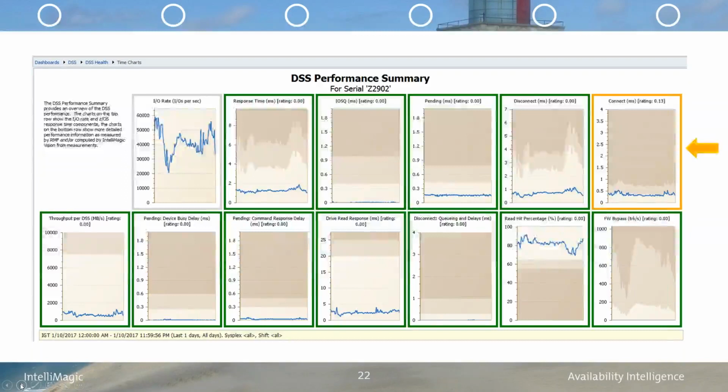By clicking on that line in the dashboard, we bring up a multi-chart with all those key metrics. So you can get a visual of all the metrics that we were tracking in the dashboard. We notice all of these metrics pretty much have green borders, meaning that things are healthy. But the connect time, just like the dot, has a yellow border around it. So that's the chart we want to focus on. We're going to click on it and go to the next chart.